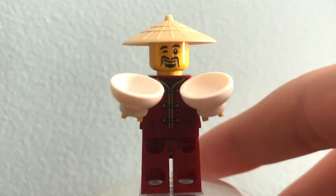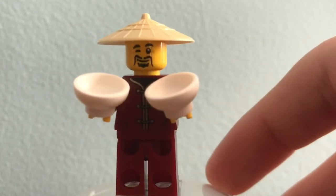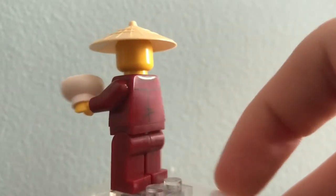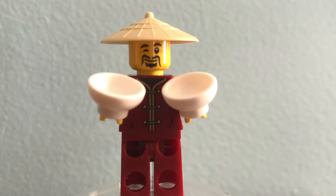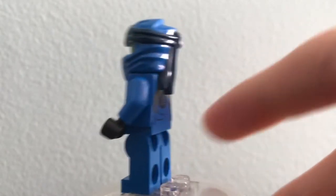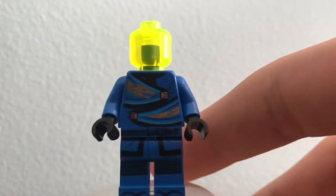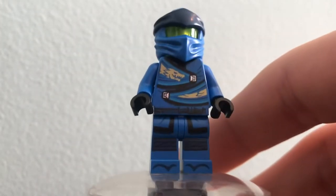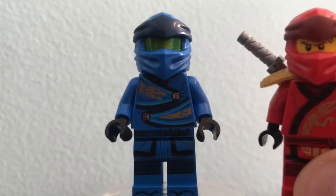Then we have Master Chen. This is not actually how minifigures are meant to be assembled, but it's how they show him being assembled because the way they clip him onto his sign is using those legs like that. I love his torso design which is exclusive, as well as his face which is also exclusive. I love this minifigure so much even though I really dislike Tournament of Elements. Here is the last minifigure of this set, which is Jay's legacy costume. This is super cool to get — I did not know that this came in this set, so I was really excited to see it. He has this bright green head underneath, making it look fake, and it's cool just to see all his different legacy robes spread across the sets.